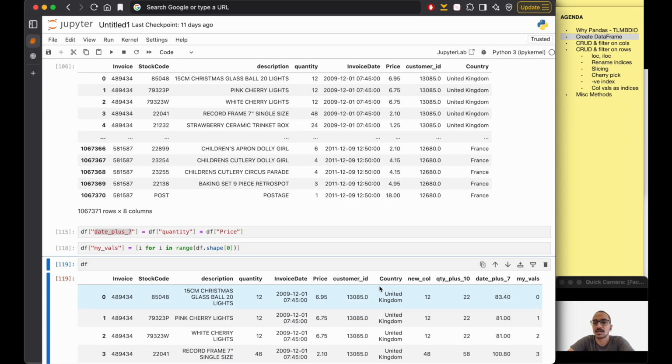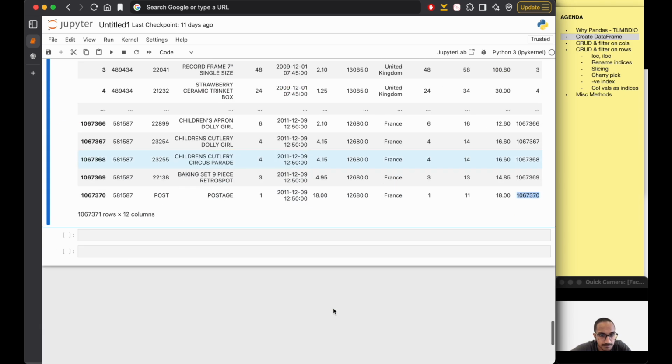So that's how you can assign your own values to the column that you created. What else? Am I missing something? I think that is it. That is all there is to column CRUD.